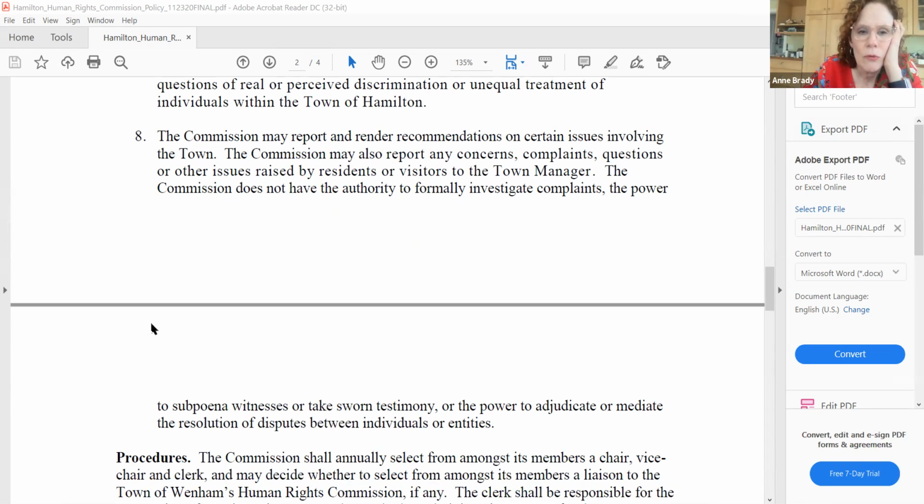So we can do education around microaggressions and things like that, but not things that potentially rise to the level of violations of ethics or to the level of hate crime or elder abuse of any kind.